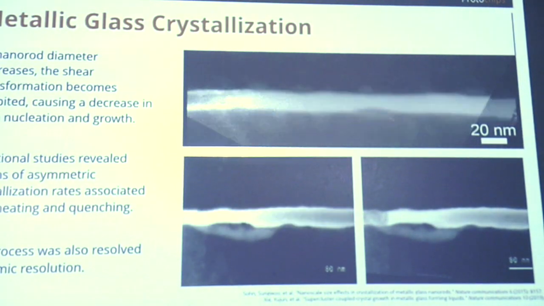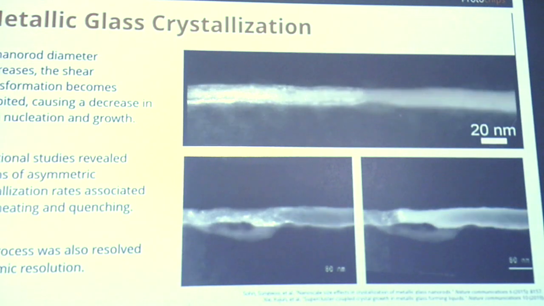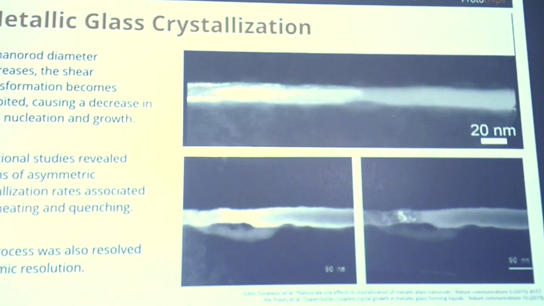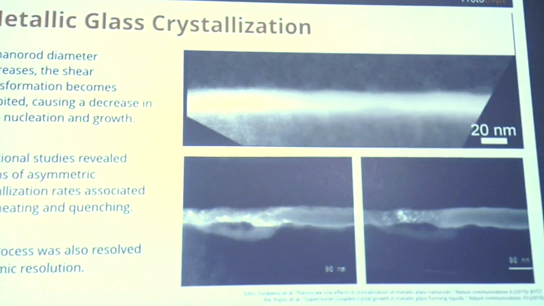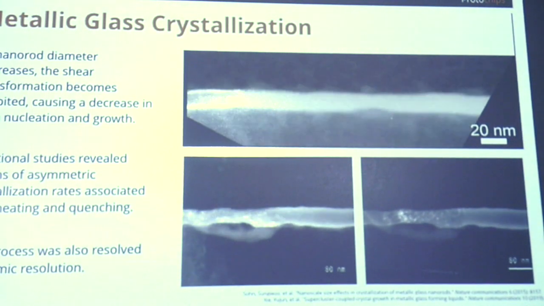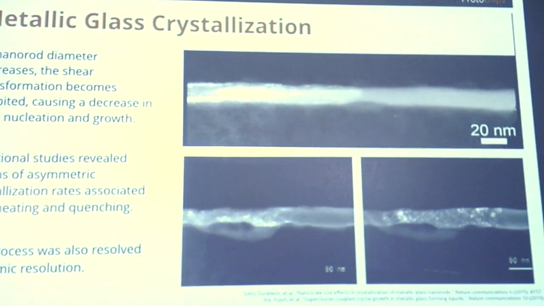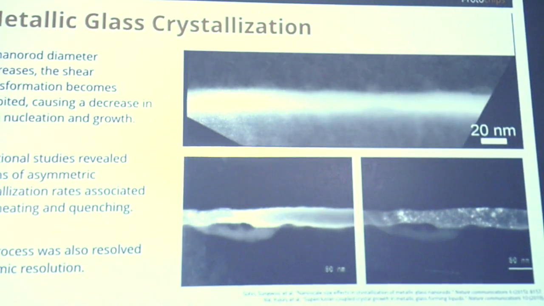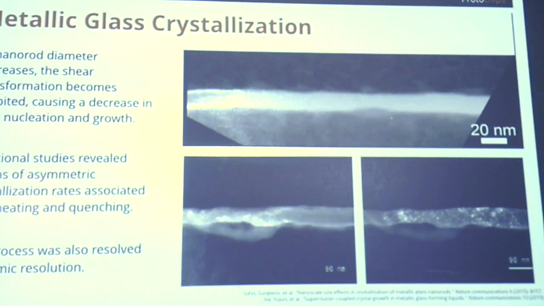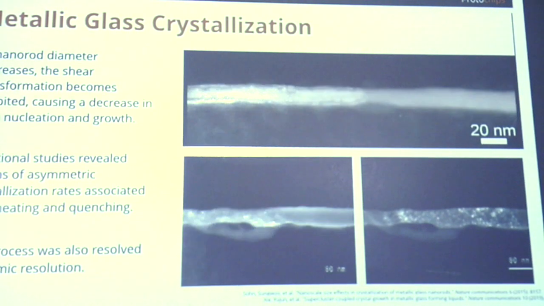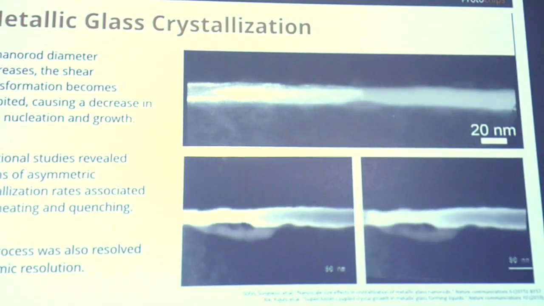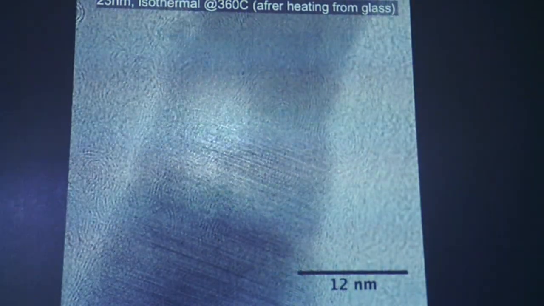They also did a follow-up study where they wanted to look at the crystallization rate as a function of cooling versus heating. So you can either heat up and crystallize, or you can cool down from molten state and then crystallize if you look at the TTT diagram. And what they show here is the exact same nanowire that has very, very different crystallization rates based on how they process the nanowire. I like showing that because that's a preface to seeing this process actually occur layer by layer, atom by atom, at high resolution.